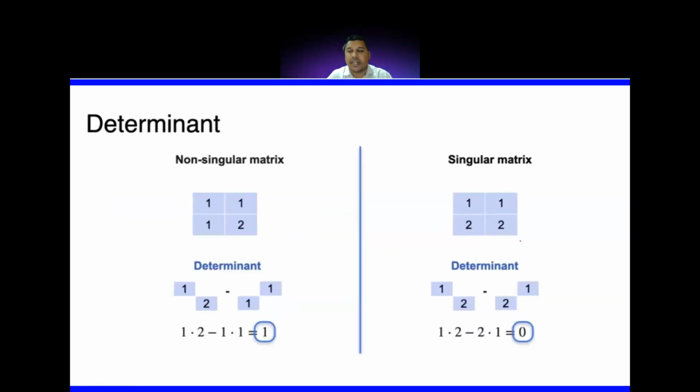See, if the determinant is 0, it is a singular matrix. If it is not 0, it is a non-singular matrix. If the determinant of the matrix is non-zero, it is non-singular. If it is 0, it is a singular matrix. Another way, we talked about systems of equations. They are singular when the statements are redundant, repeated, or contradictory. If you remember, when the system of linear equations given to us is redundant, repeating, or contradictory, then it is singular.